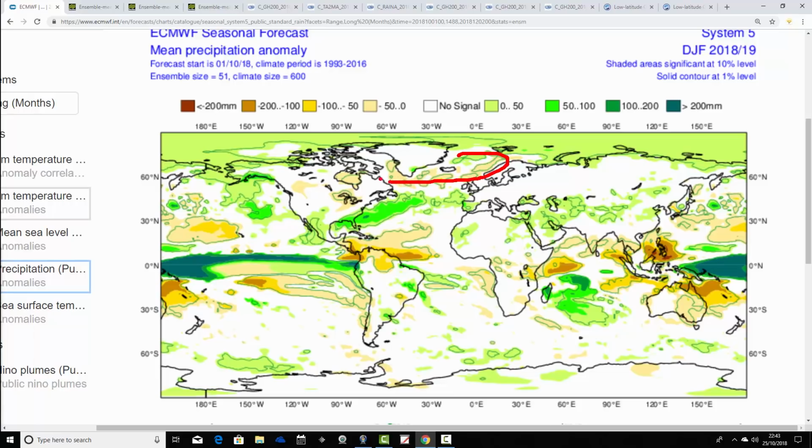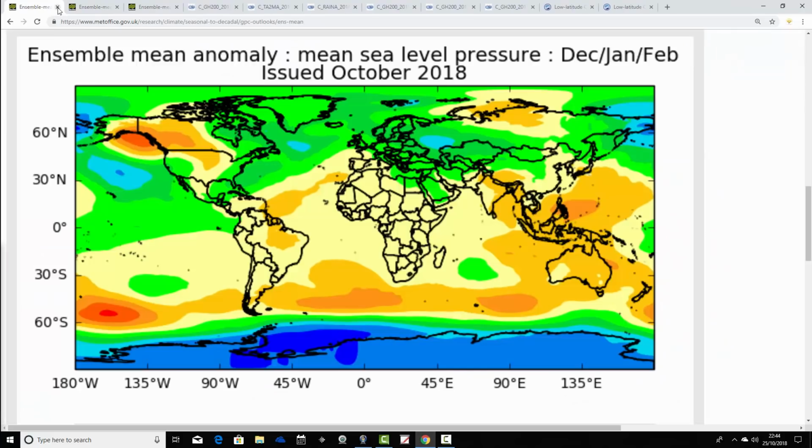than average up here to the north of the British Isles, drier than average in the northern Atlantic, wetter than average down here. So you would look at that and think we've probably got quite a bit of high pressure going on up here. We've probably got low pressure and the jet stream down here to the south of us. And so you will think there's at least a chance on and off perhaps of bringing in those easterly winds at times through this winter. So again, ECMWF possibly hinting at being a rather colder winter as well.